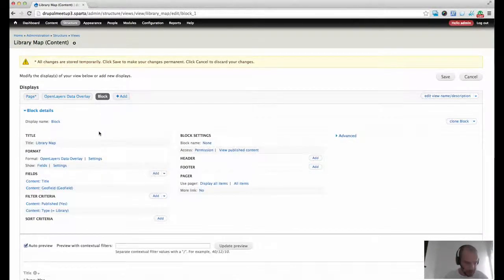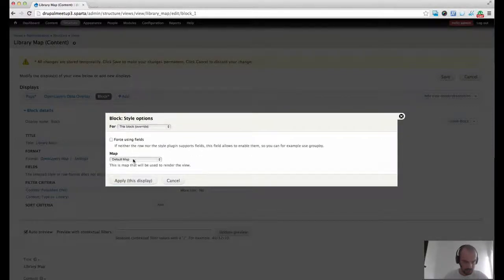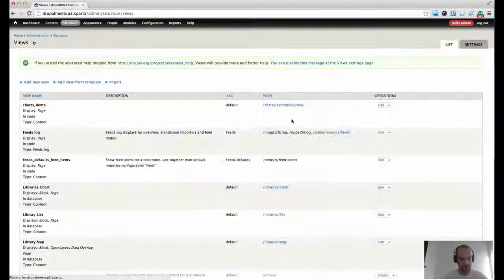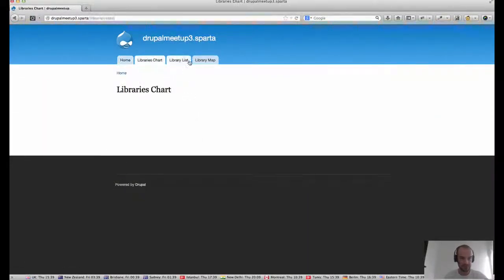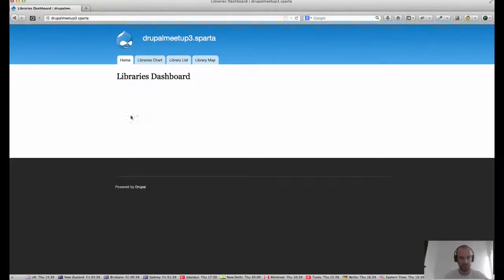You should just make sure that this is configured correctly. Okay, so now we have a block view for each of our three pages. They still display on the pages fine, but now they're also enabled as an individual widget.